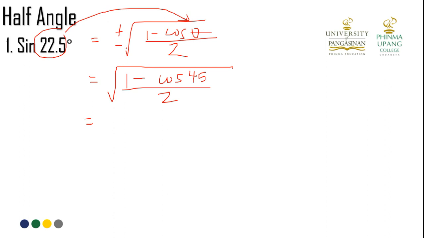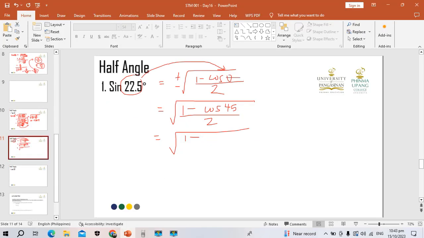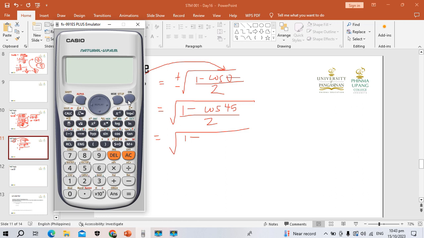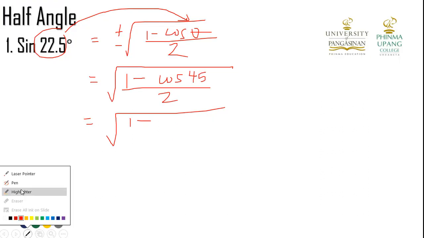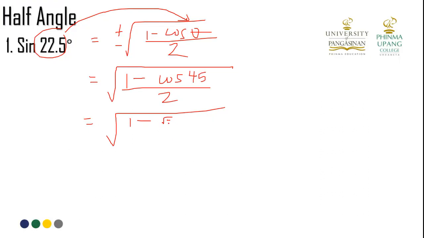Try natin yung long method muna. So, 1, para shortcut, kasi hindi naman kailangan ng solution nyo eh. So, kapag alam mo yung shortcut, hindi maganda. Okay, try natin yan. So, square root, fraction, 1 minus cos 45. Cos 45, I mean long method mo. So, magiging cos 45 lang muna. Mamaya tayo mag-shortcut. So, cos 45 is square root of 2 all over 2. So, lagay natin yung long method. So, square root of 2 all over 2 all over 2.